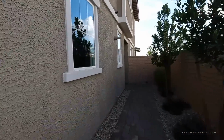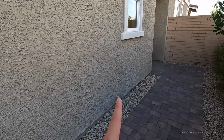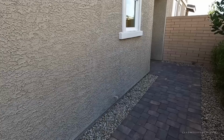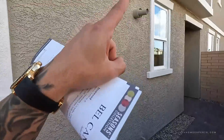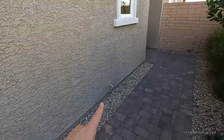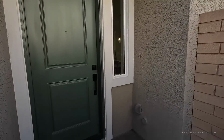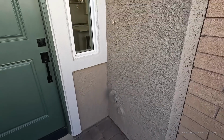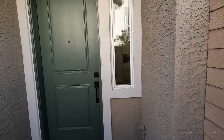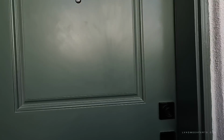Something just to keep in mind. Now, one thing that I want you to take a look at is a couple things on the exterior of the home. Make sure you guys know what this is. Okay, right here, this is our drain line. So this tells me that this is probably for the soft water, or because the heater is actually right here. So basically that tells me that is for your hot water heater, for your relief valve. Now as we come in, I just want to show you guys right here what this is. This is your clean out valve. You need to make sure where your clean out valve is. It's so important that you understand the construction of your home and the mechanics of your home, right? These are things that you just need to be aware of.